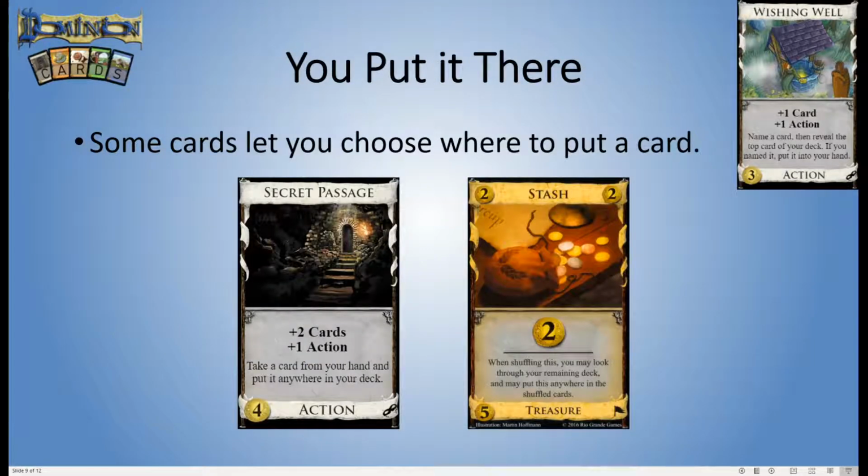Some cards actually let you choose to put cards in certain places in your deck. So Secret Passage from Intrigue is the most well-known combo with Wishing Well. With Secret Passage, you get to put a card from your hand anywhere in your deck. So you can just put it in the second position in your deck, and then if you've got a Wishing Well in hand, you know what you're going to draw.